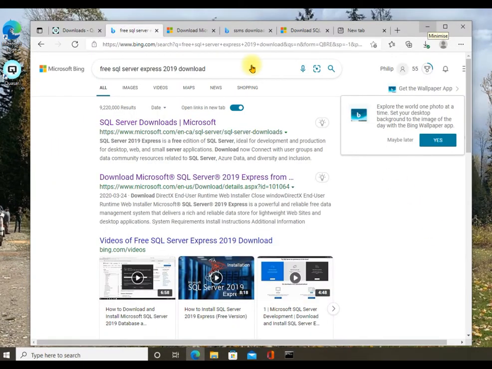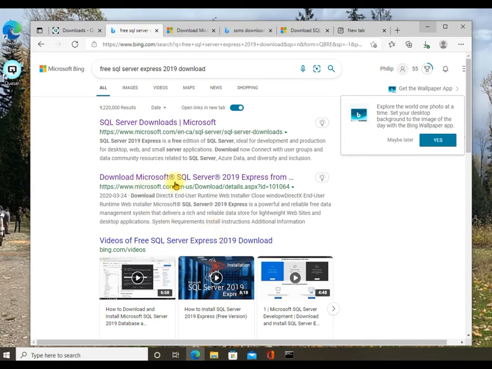Before we can get the Quasar server up and running, we need to have a good solid database to store our data. Quasar supports both PostgreSQL and SQL Server Express for Windows. In this video, we're going to show you how to install the SQL Server Express. If you choose to go with the Postgres route, I'm sure there's lots of videos available that show you how to install Postgres, but for this video, we're going to stick to the Microsoft SQL Server Express.